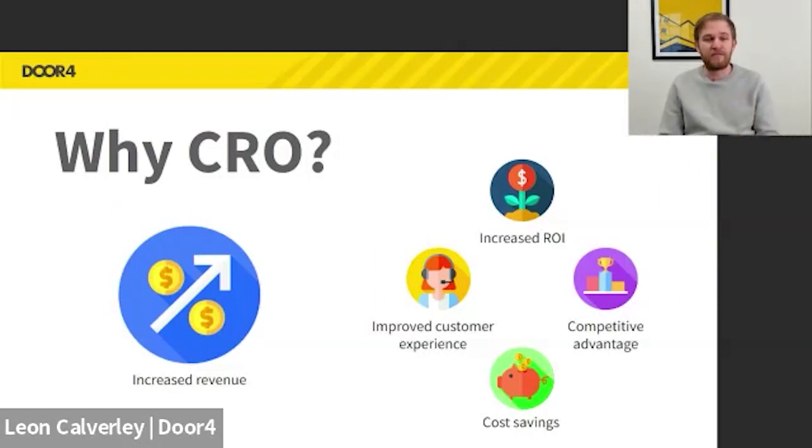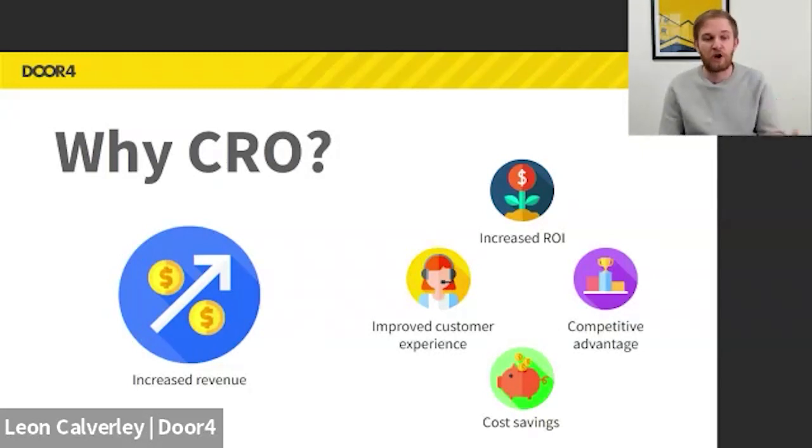Third, you can also get an advantage over your competition. Some of your competitors out there won't be doing CRO, and they won't be getting the same benefits as the companies who are. And some of those competitors will be. So why aren't you doing the same? Why aren't you trying to get the better customer journey through providing a better experience, which in turn goes on and creates more revenue?